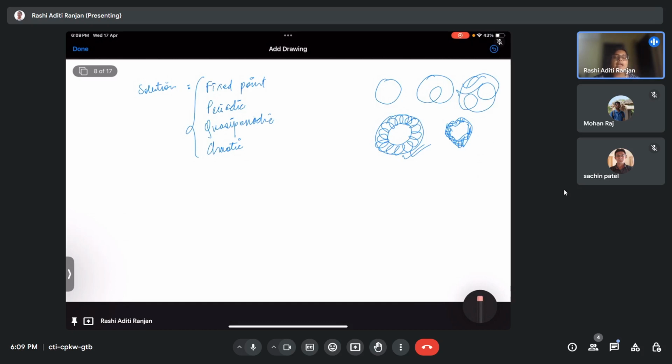In periodic, it may happen that due to numerical error, you could see a very thick line instead of a thin line, like this. But then how do I know whether it is periodic or quasi-periodic? When you zoom in, in case of periodic, you will see in the zoomed area that this is just like a band. There is no overlapping in case of periodic response. However, if there is overlapping, some crossing and everything, then it is your quasi-periodic response. So that is the best way.